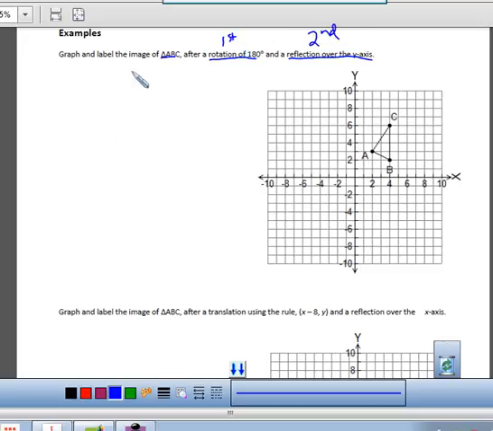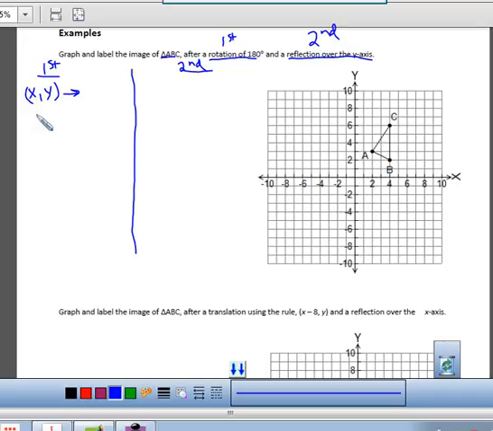So I might as well split my workspace in half. I've got my first over here and my second over here. Now, what you need to do is it helps to come up with the rule, because if you come up with the rule, then you can just finish everything. So when I rotate this 180 degrees, I can't do this on the, well I can, but I don't want to clear the screen. Turn your paper upside down and see where point A is.